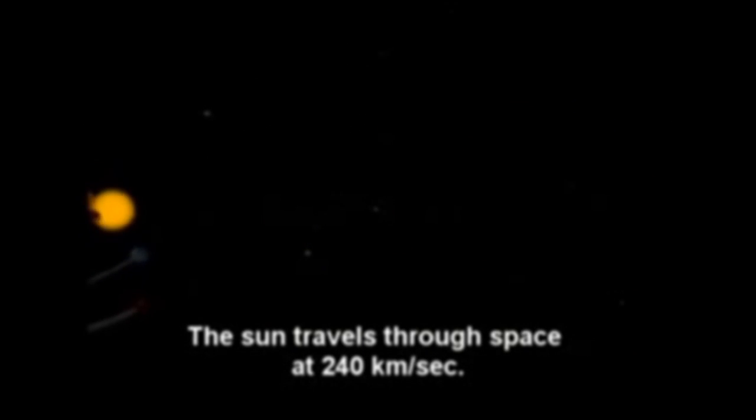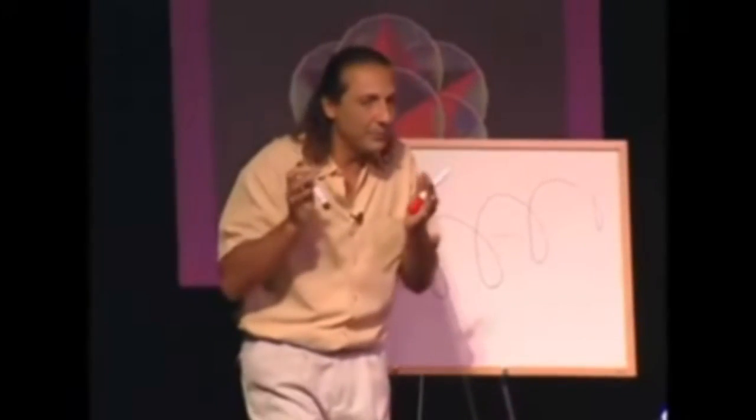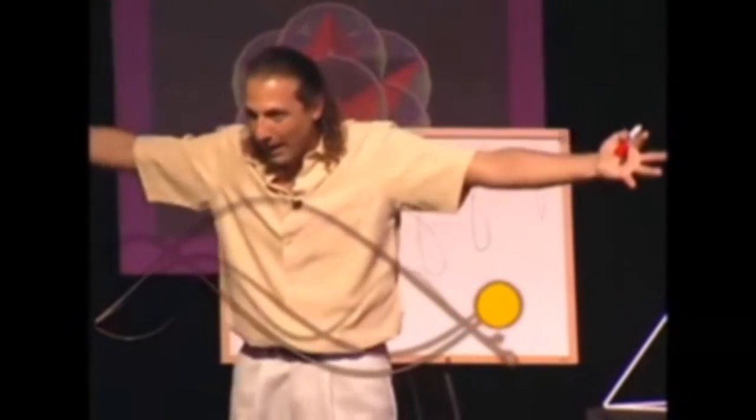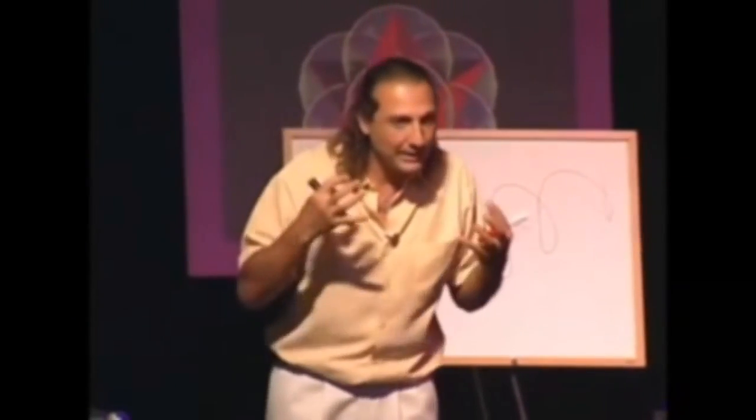In fact, the Sun is moving through space and the planets are flying around the Sun, generating these huge vortices as it follows the equator of the Sun. That is a completely different picture. It goes from flat to spacious, to movement through space. And that makes a big difference.